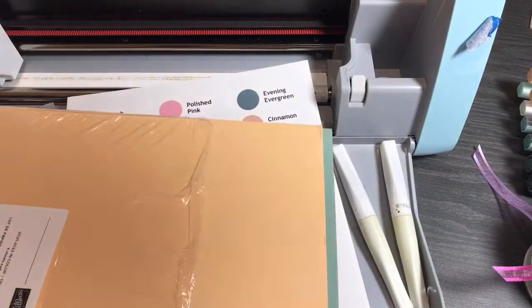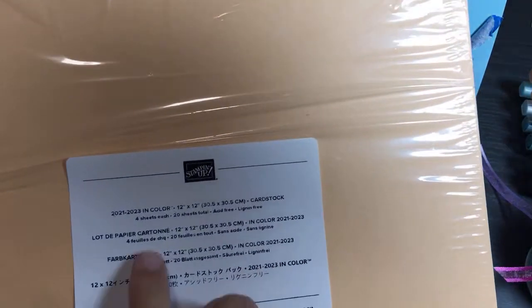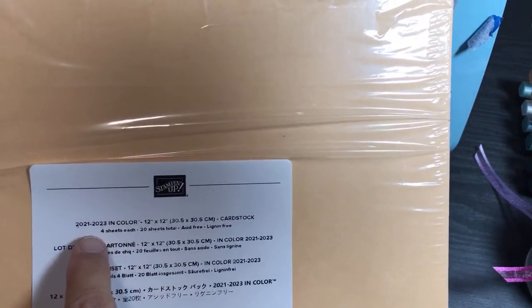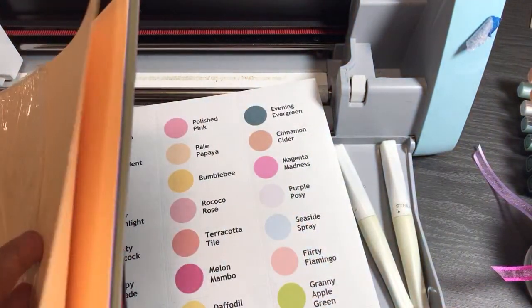So you can get, for this one, the 12 by 12. Now, I don't really do scrapbooking, but I guess that's why they make 12 by 12, for scrapbookers. But I'm using it for ScanNCut. You get 4 of each. Okay, so you get 4 of each.